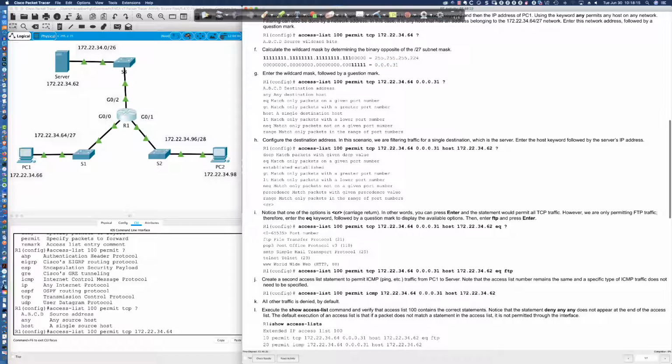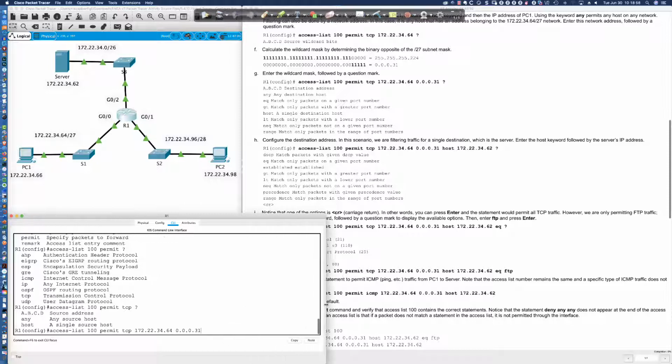All right, so we've got this access list here. And right now we're all the way out to the from IP. Now we have our wildcard mask, because it's any IP address in that range. I keep saying subnet mask. Wildcard mask is 0.0.0.31. And any IP that falls within this 64 subnet, which is going to be from .65 to 94, I believe, because 95 would be the broadcast address. So any IP in there is going to be TCP from any IP address in that range. PC1 is in that range.